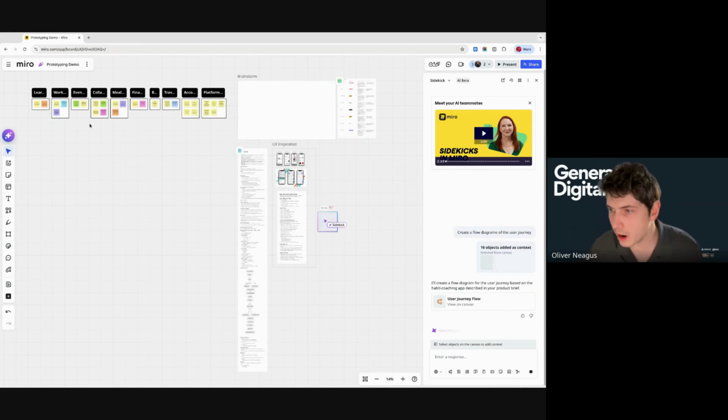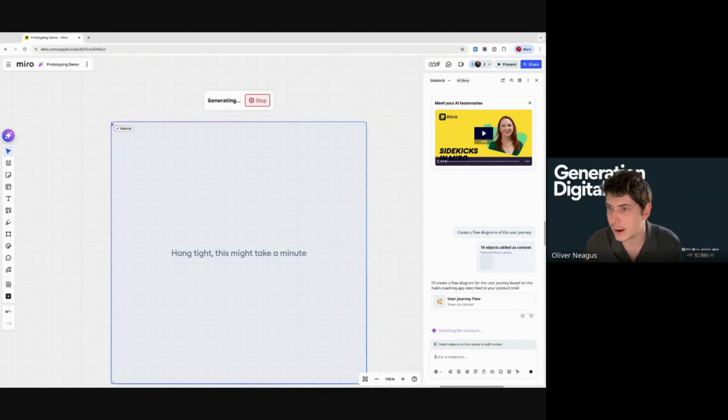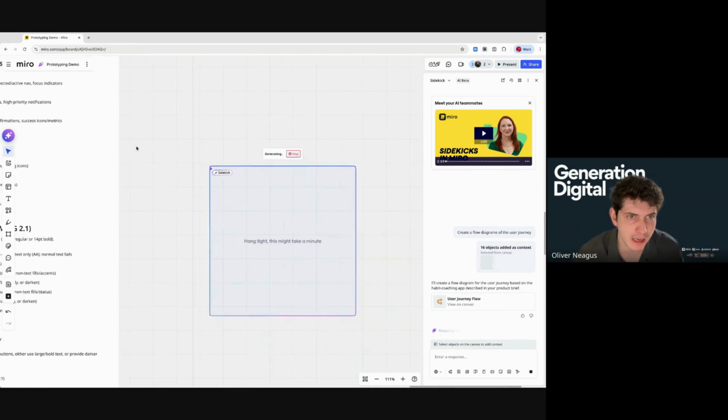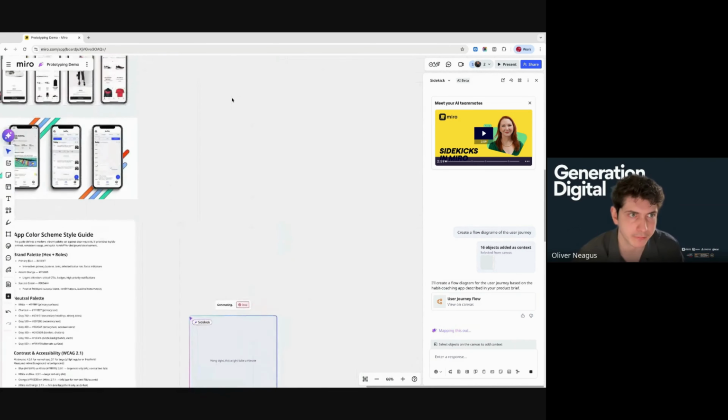And the reason why we're doing this is to show you exactly how powerful Miro can be. In a lot of AI tools, when you are interfacing, you are using pretty much text and file uploads to interface. Within Miro AI, the board and the canvas is the prompt. So every item we have on our board here, we're going to use inside of our prototype. So I'm going to let Miro's AI build out that flow diagram for me.